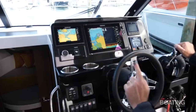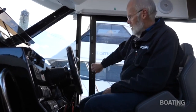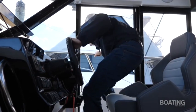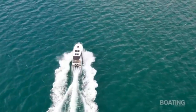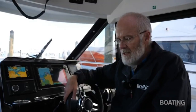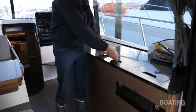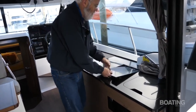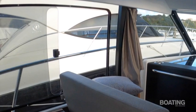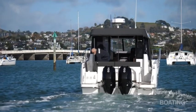In addition to the two outboards there's also a bow thruster, which makes bringing it into the marina a piece of cake. This is a pilothouse design with a sliding door, meaning the skipper can easily step alongside the cabin. Below, the forward master cabin has a unique slightly rounded bed with windows out the side for good visibility. To port and starboard there are guest cabins with double beds. The galley is fully equipped with a fridge, twin-burner gas hob, and a sink. The massive cockpit has plenty of space for six or eight people, a table with two different mounting points, and easy access along the side of the cabin to the forward area.